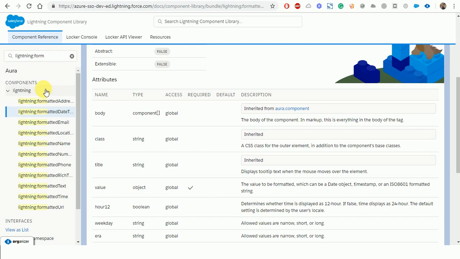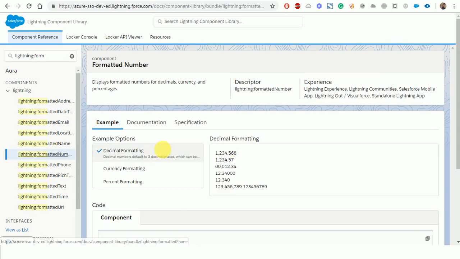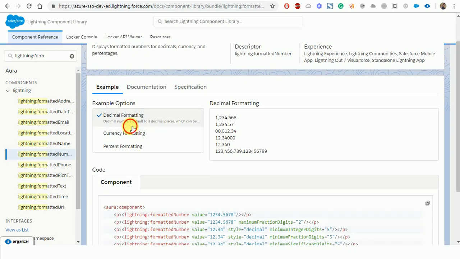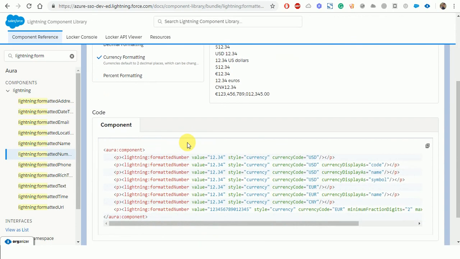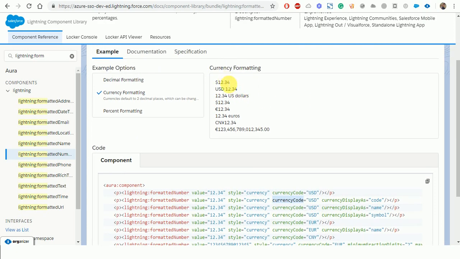So what we'll do for this, if you go back here, lightning column formatted, you will see the formatted number for the currency. We are going to use currency formatting here, and you can just use this. What is the number? 1 2 3 4.